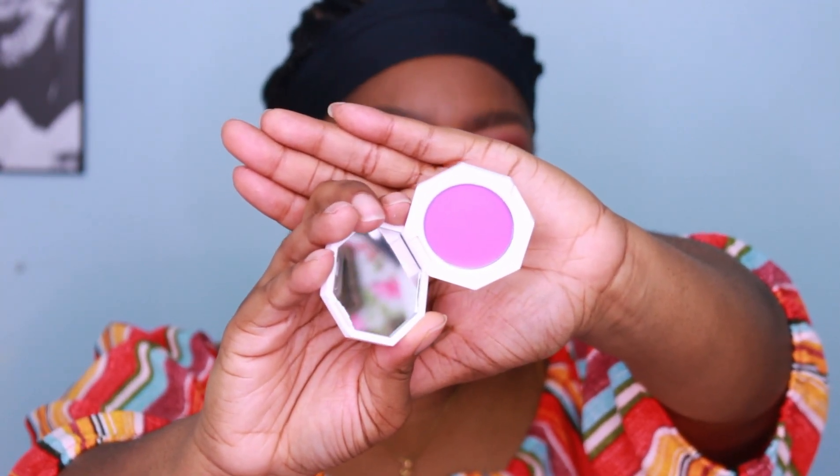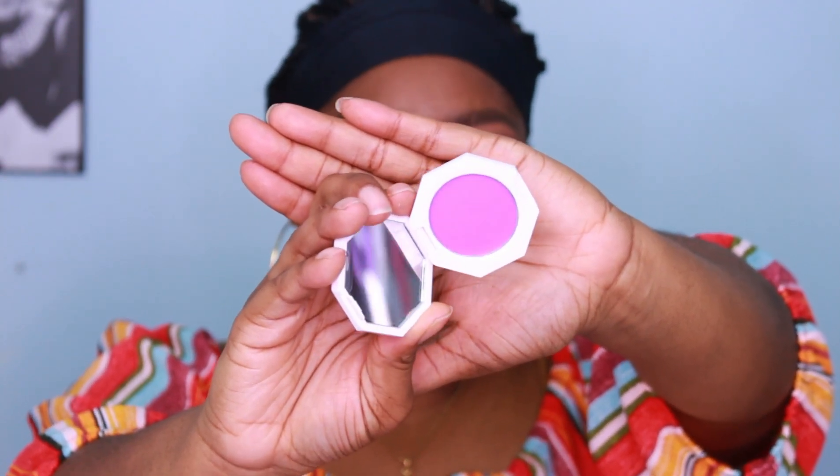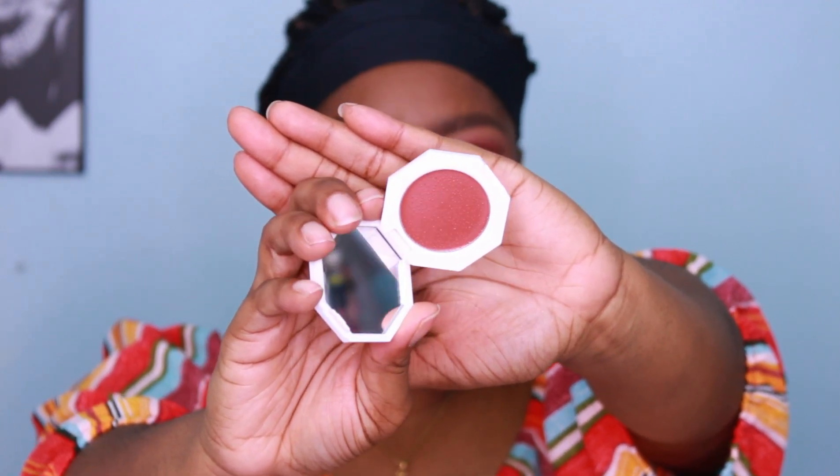Next is number seven, which is Drama Class — a really bright purple. I was super excited to get this one just because of the color, it's super bright, and hopefully there's a good payoff. Last but not least, we have number ten, which is Rose Latte. Now some of these have some sweat buildup on them — I'm thinking that's because it's really humid in my room. The purple one, Drama Class, is not sweating as much as the other two.